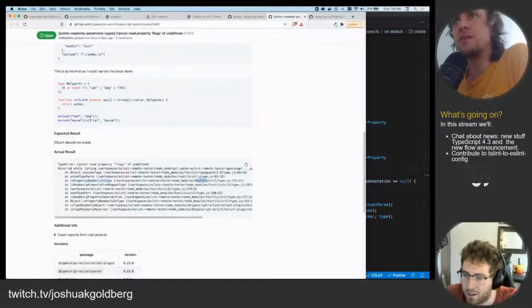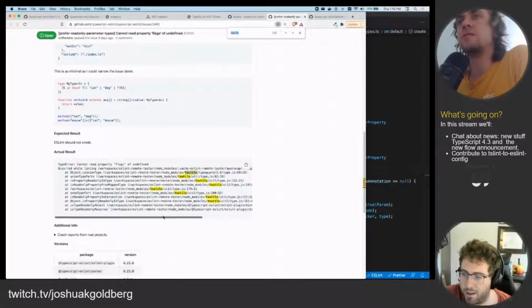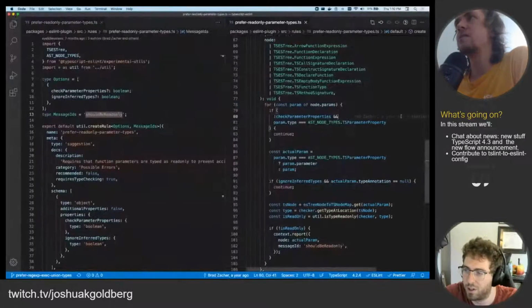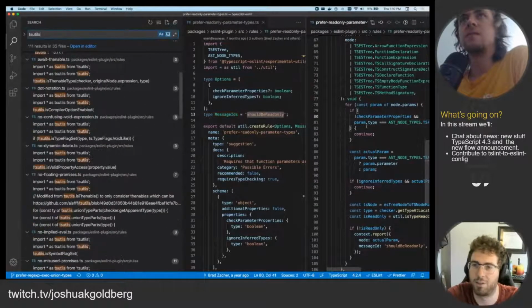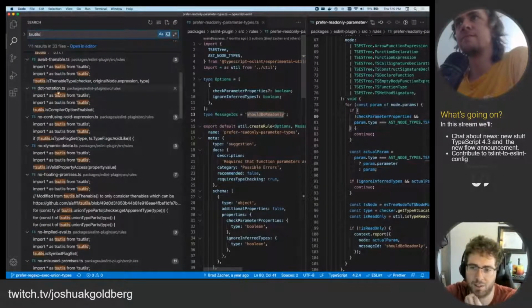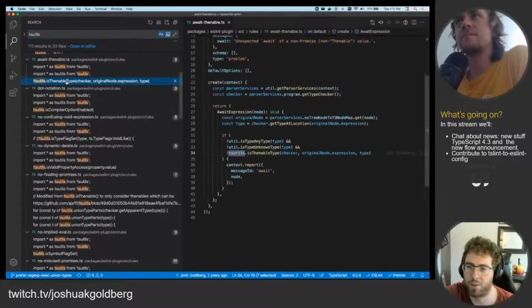Oh, wait, a lot of this call stack comes from tsutils, which is a lovely package made by a former tslint maintainer that's used all over the place in TypeScript community code. It adds a bunch of really useful functions. You want to show what it does? Sure. So if you do a search for tsutils in TypeScript ESLint, you see it all over the place. It's just a whole bunch of really useful random things, all written on top of the TypeScript APIs. You could rewrite them yourself.